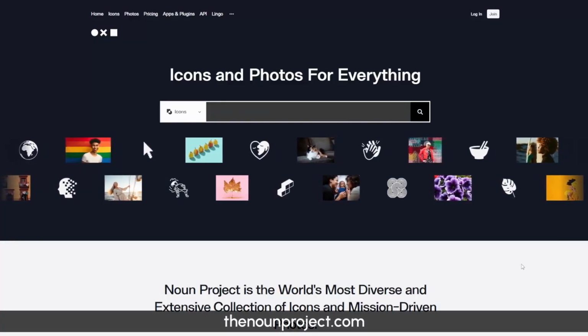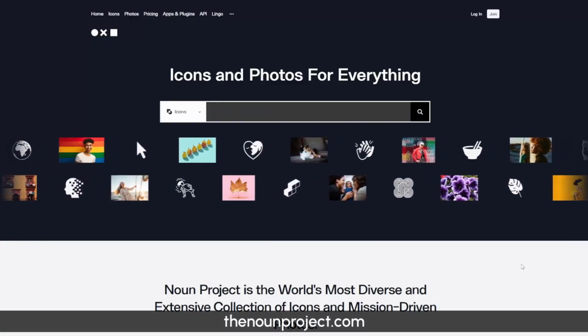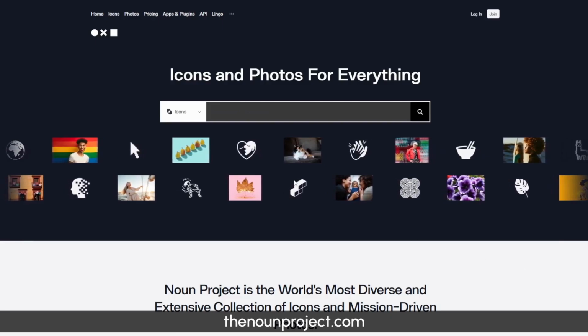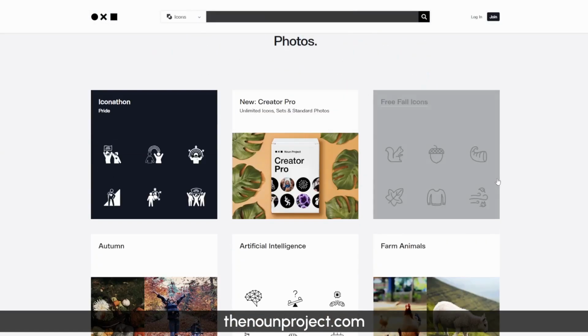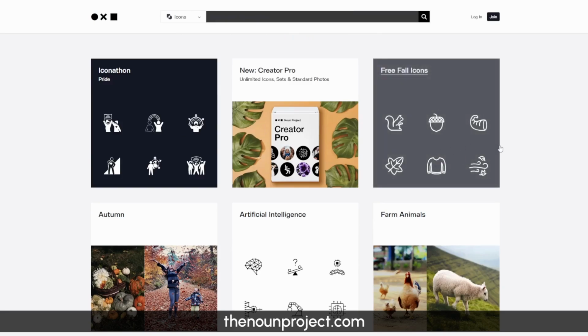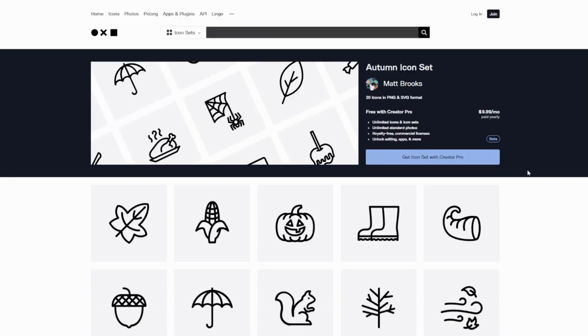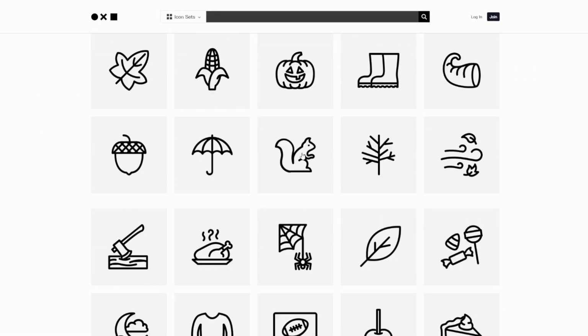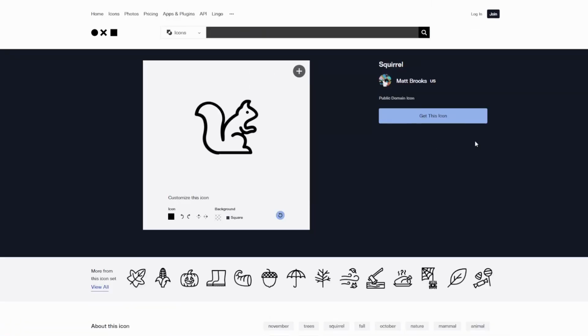And next one I have the Noun Project. Let's see what they have here. Wanted to pay, what, $10 per month. It's pretty expensive in my opinion.